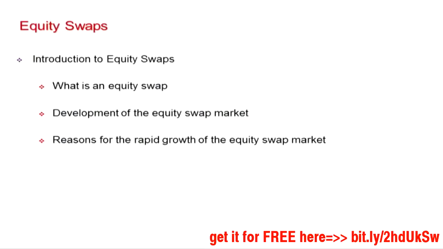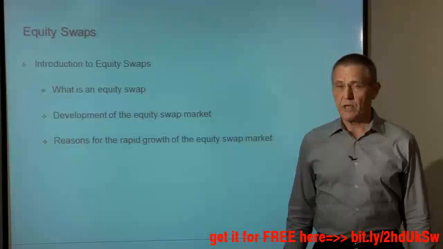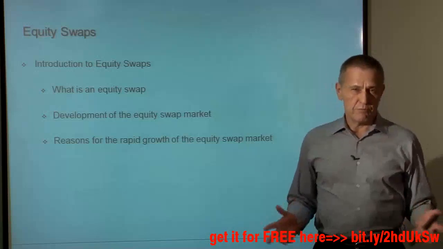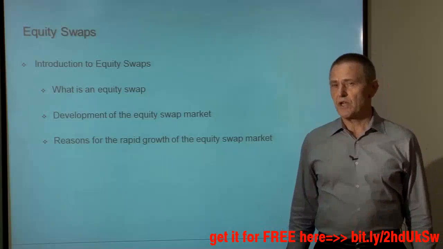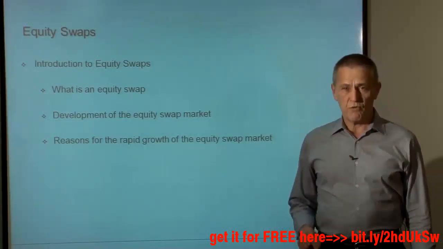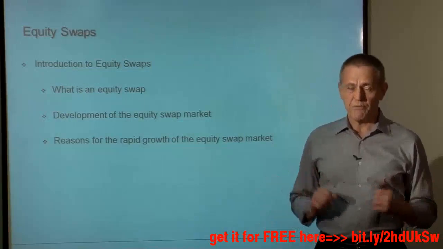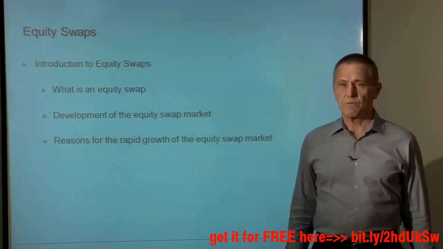So first off, what is an equity swap? Well, we'll go into that in excruciating detail over the course of the session, but in simple terms, equity swaps are an over-the-counter derivative where the parties to the contract are exchanging, well, there's a couple of ways we could describe it. We could say they're exchanging or swapping risks or exposures, issues that I'll delve into in a little bit more detail in just a few minutes. But the risks or exposures the counterparties are exchanging are in some way, shape, or form tied to the value of equities. Could be individual equity, could be a group of equities, and we'll talk about the various structures.